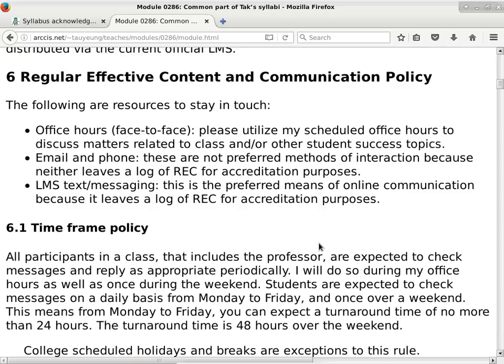Section 6, once again, is just a college policy. Everybody is supposed to have this section in the syllabus. A face-to-face class usually doesn't have regular effective contact. Okay, this is actually a typo. Regular effective contact issues apply mostly to online classes where a professor can just click a button and reset the class to start on a certain date, and just let the LMS run the class for the entire semester. Because someone can choose to use homework assignments and quizzes that can be self-graded or at least automated.